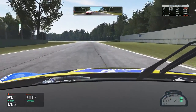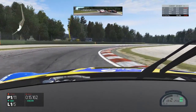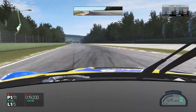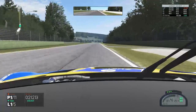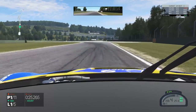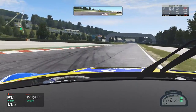So as a base, I want to do a setup you will be presented today. I got asked a lot about making a baseline setup for any GT3 car, especially for the Aston Martin. So, well, that's another reason for that.